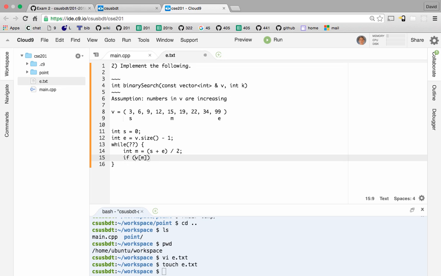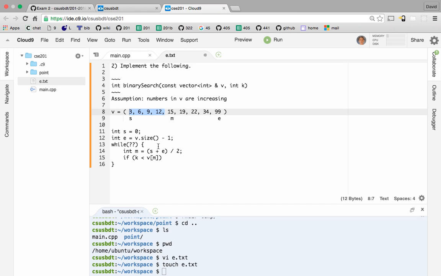I like to do it like this. We're looking for K. If K is less than V of M, then we know, if K is less than 15, then we know that K, if it's in there at all, it's in this range that I've highlighted. Because if K is less than V of M, which is 15, that means the position of K must be less than M. It could be at S. It could be at M minus 1.